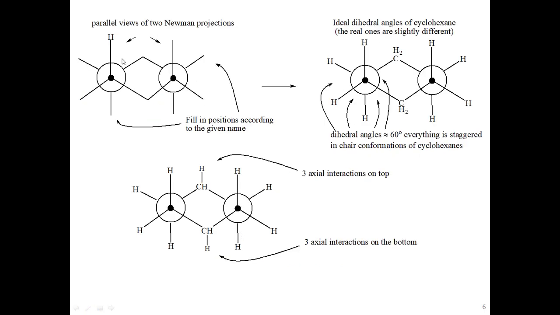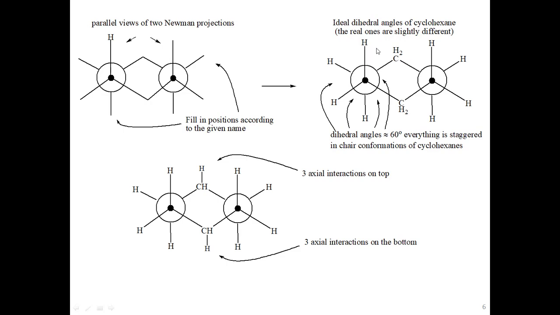There's a couple positions you might want to take a look at. If I have something here, I'm actually gauche with the ring. So remember back to our chain conformations that we talked about already. This is a gauche interaction, and this is a gauche interaction, and this is a gauche interaction. Okay, it depends what's there. If they're hydrogens, we don't count those.